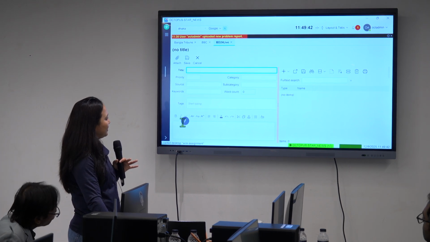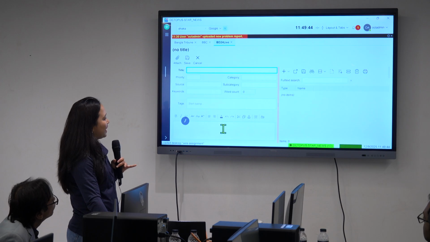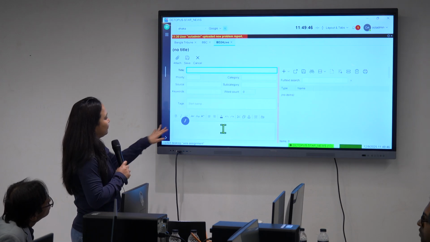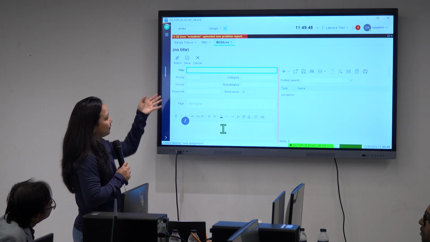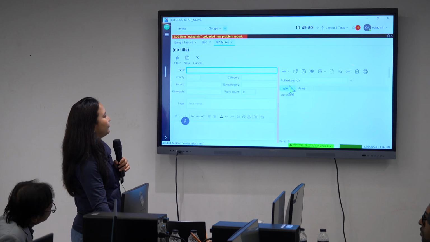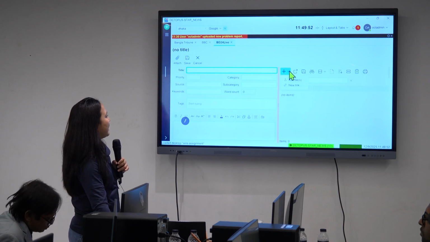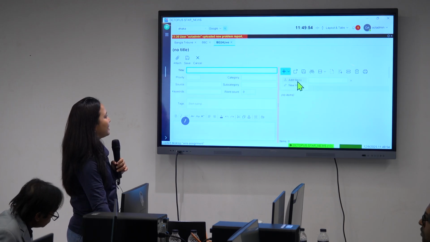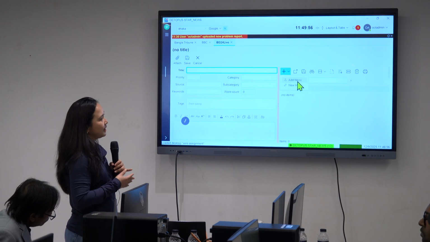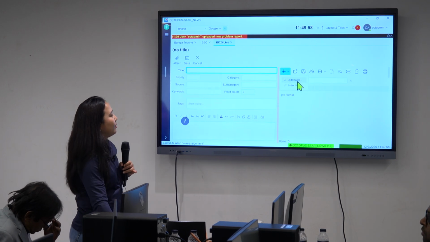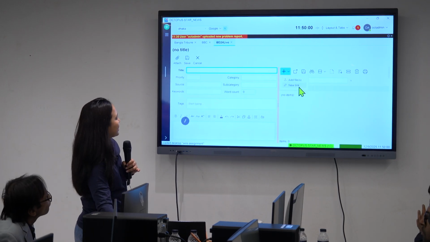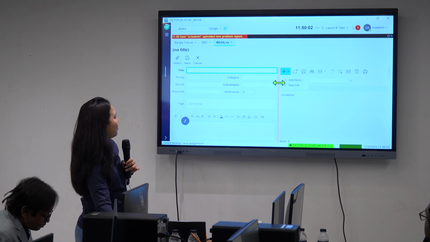Right here, you write the description of this wire. From here, you can attach some files. It can be a photo, a document, or a video. You can also add a link in this wire.